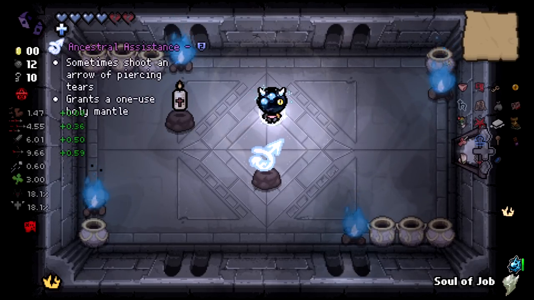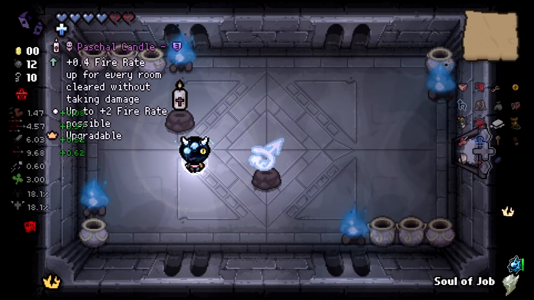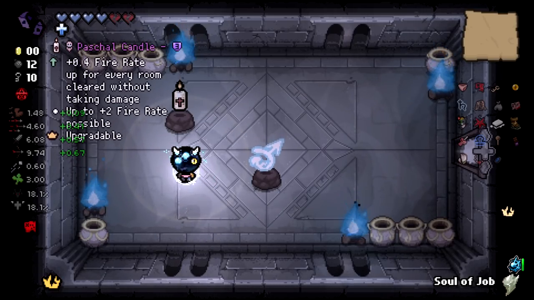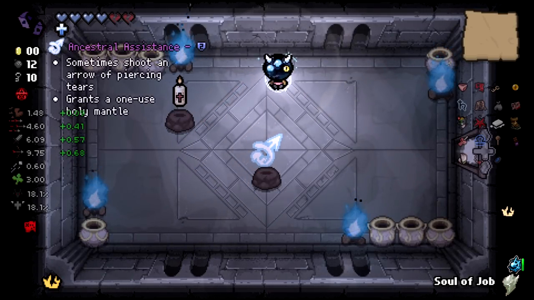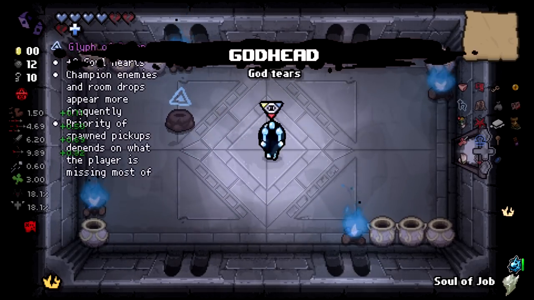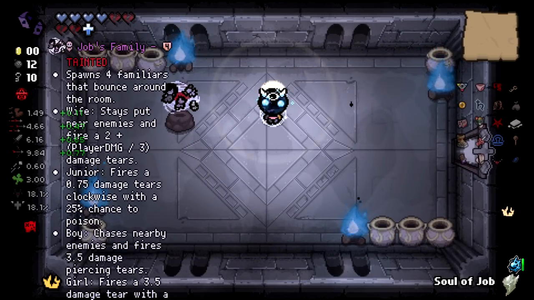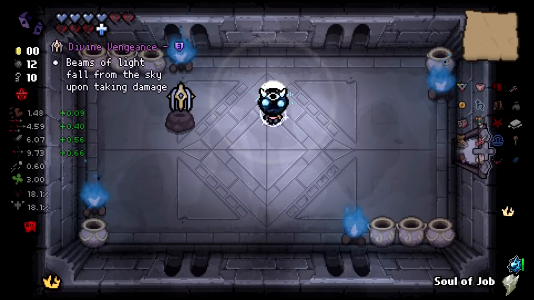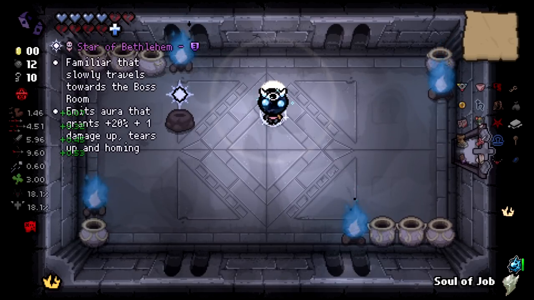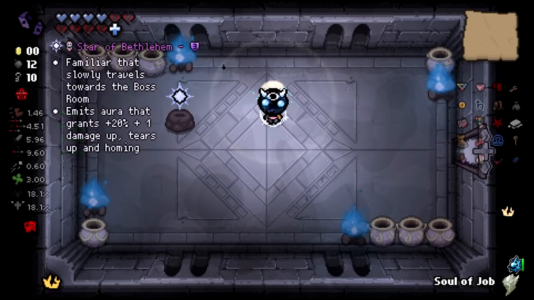Reroll. Paschal Candle's spicy. The problem with Paschal Candle is I'm still looking for rock bottom on this run and it don't exist. It don't exist. I reroll. There's Godhead. I'll take that one. Tainted Job's family. I'm just going to be real with you. It's a no from me. Beams of light fall from the sky upon taking damage. I'm going to tell you right now, it's a no from me. Star of Bethlehem. Dude, it's good. Okay, it is good.